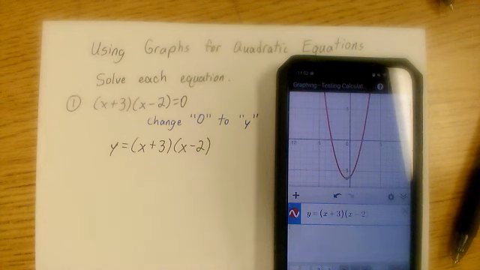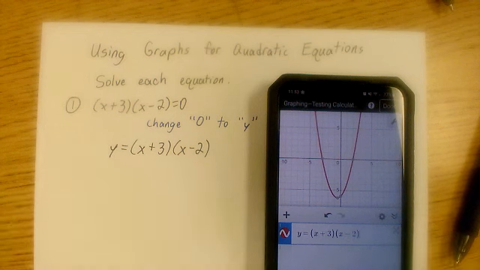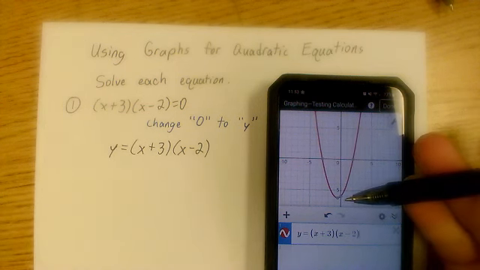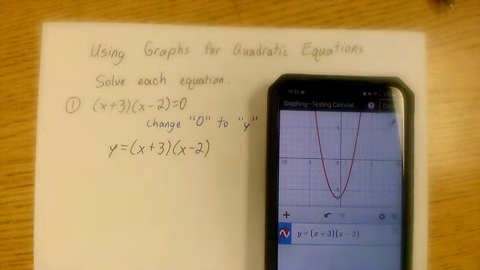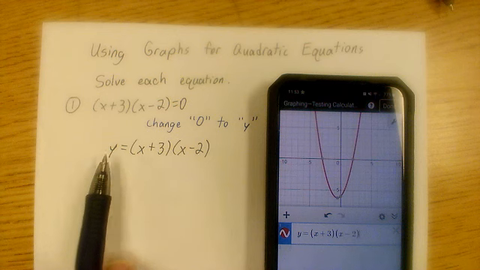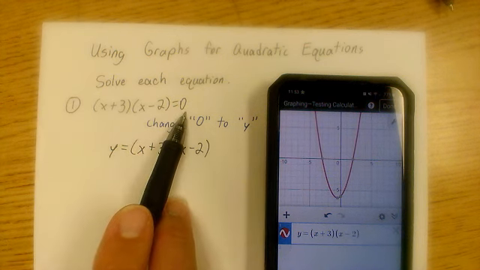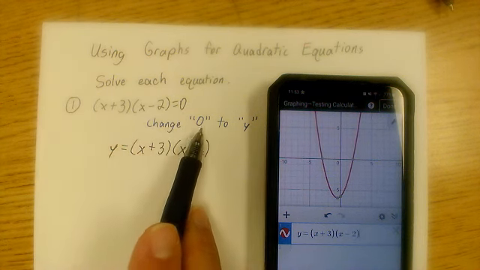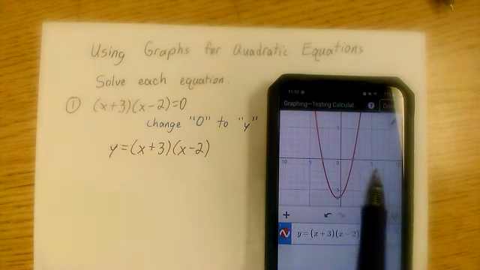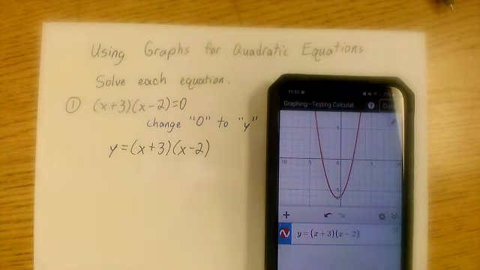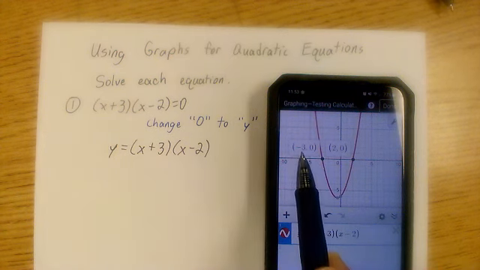Now that I have that graphed, I'm going to go ahead and point out a few things that we've been interested in with graphs, such as the y-intercept and the vertex, but neither of which are actually what I'm concerned about right now. What I'm concerned about is where the y is actually 0, because remember, 0 is y. So where is the y value 0? And it will always be on the x-axis. Now the answer to this problem, I can simply click where the graph intersects the x-axis and see my solutions for x that make sense here.